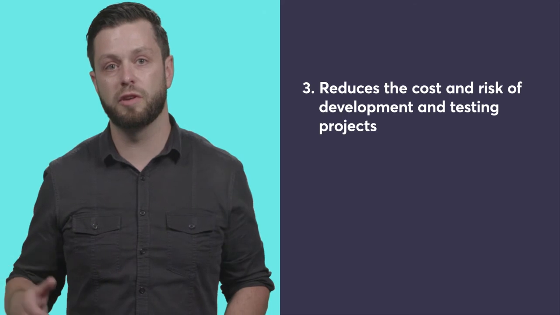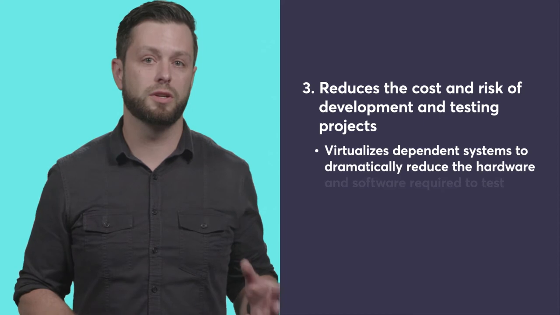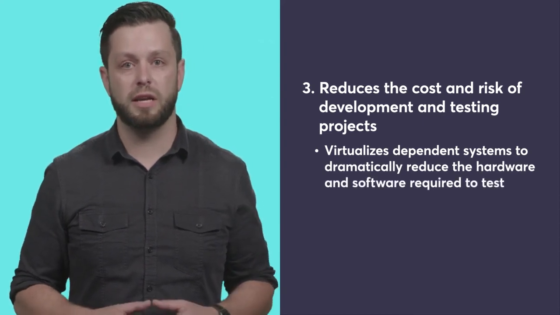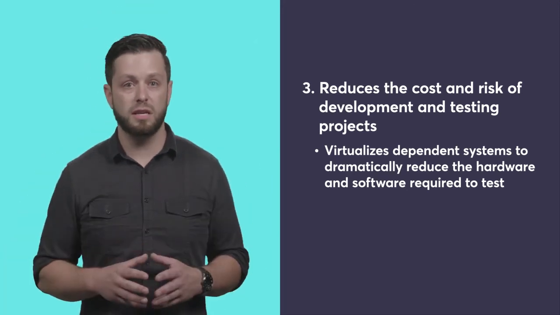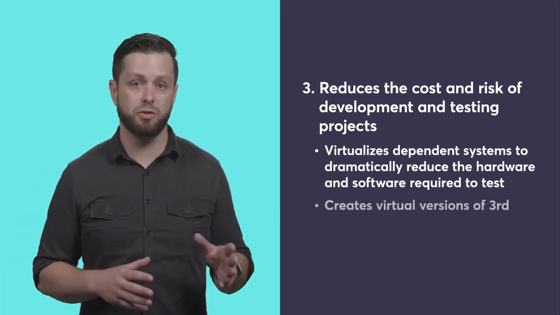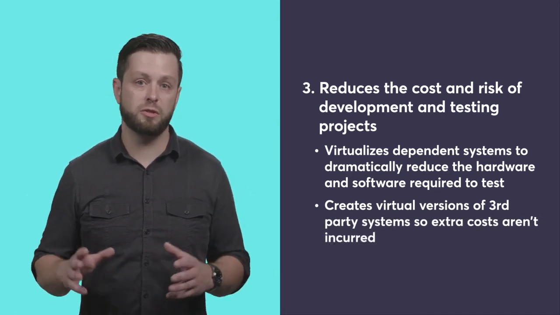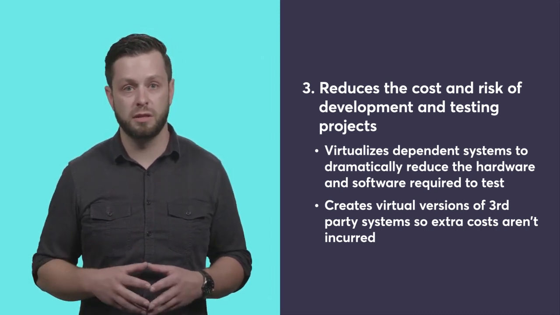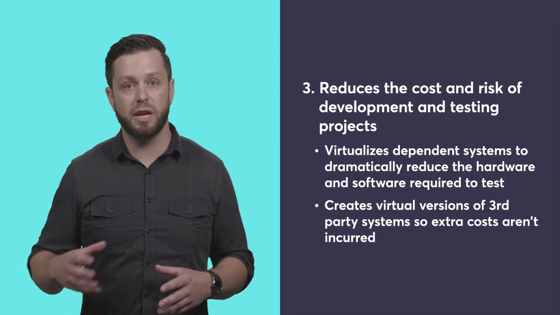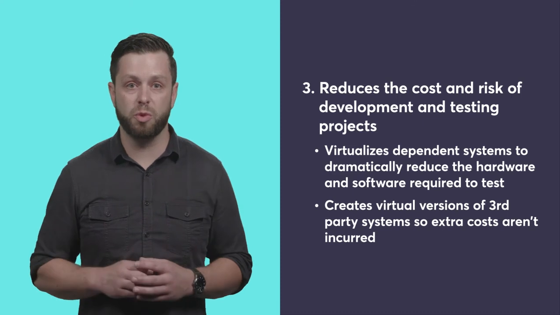Third, CA Service Virtualization reduces the cost and risk of your development and testing projects. That's because with Service Virtualization, you can dramatically reduce the hardware and software required to test by virtualizing all the development and testing dependent systems. CA Service Virtualization reduces costs by creating virtual versions of third-party systems. Often testers have to pay to access these third-party systems, especially when it comes to performance level testing. But because Service Virtualization can replicate these systems, it can practically eliminate these costs to access the third-party systems.